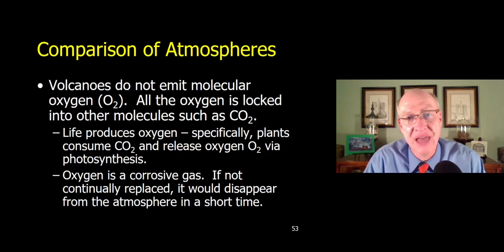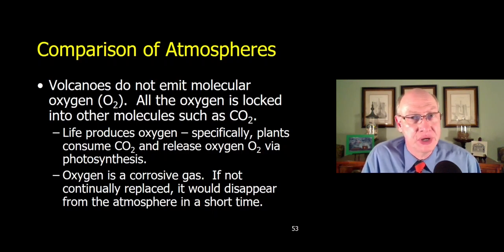Here on Earth, life is what produces oxygen. Specifically, plants consume carbon dioxide, and for the most part on the Earth, it is primarily single-celled organisms like algae that consume carbon dioxide, and they release oxygen via photosynthesis. We all thank trees for doing this as well, but in terms of biomass, there's much more algae in the world doing this than there are trees. In fact, the early atmosphere on Earth became oxygenated thanks to single-celled algae that were converting carbon dioxide into oxygen.